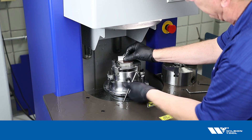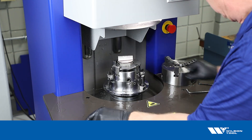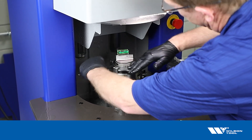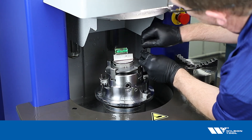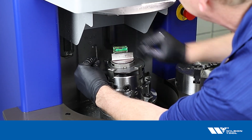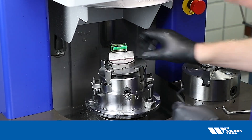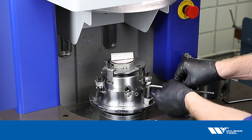Put the punch in and secure it in the chuck. Now we want to tip the punch so that it's flat, and we do that by adjusting the jack screws on the side. Loosen one screw to allow the chuck to tip, then tighten the other to hold it in that direction, adjusting back and forth until you get the bubble centered as closely as you can.